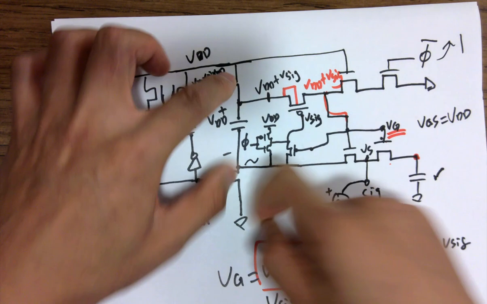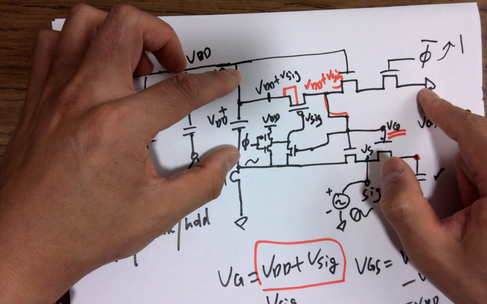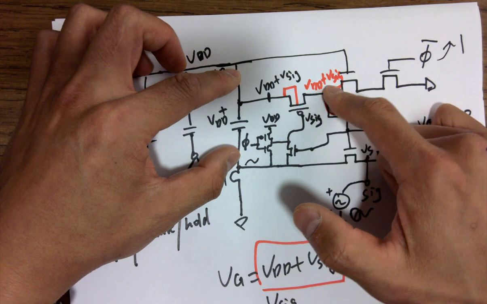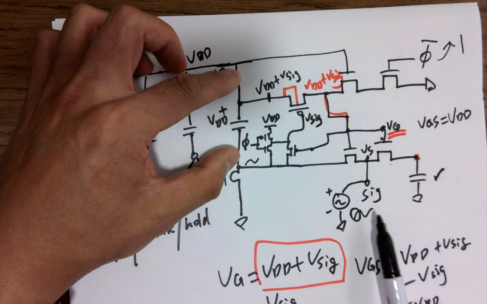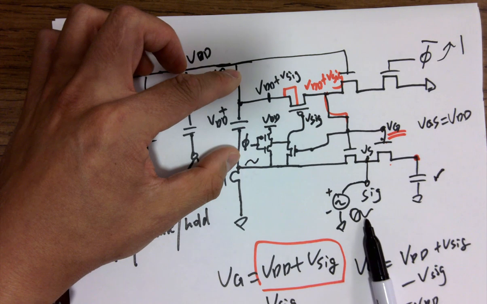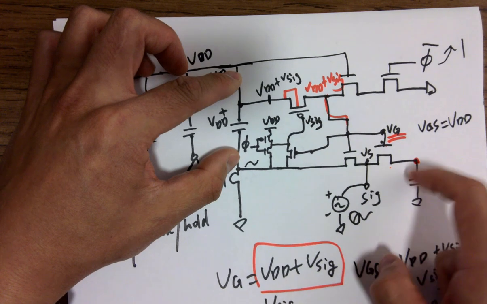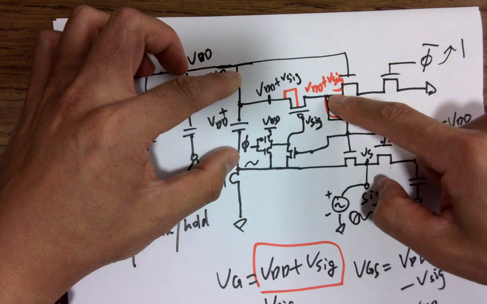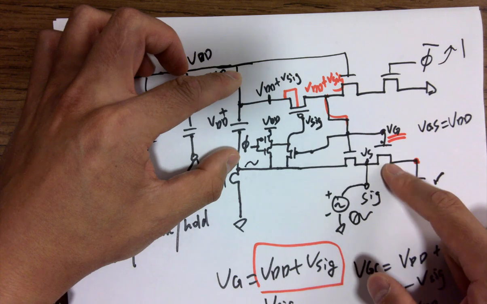So when it's charging up, what's happening over here? This is 1, right? Ground will be passed to this point. So previously it stored VDD plus VSIG. Can you control this one? I mean, the analog voltage keeps coming in. Are you able to stop it? No, you're not stopping it. It keeps coming in, but it's not taking it anymore, because this one is being reset, since it's shorting to ground, and this NMOS will be off.